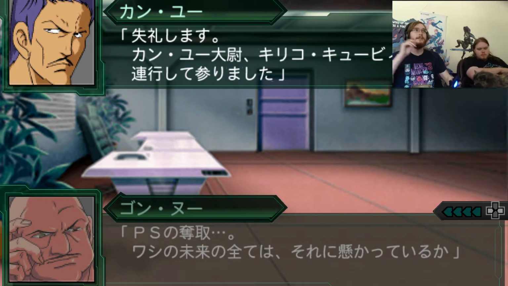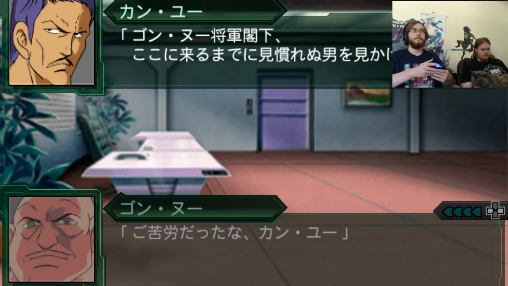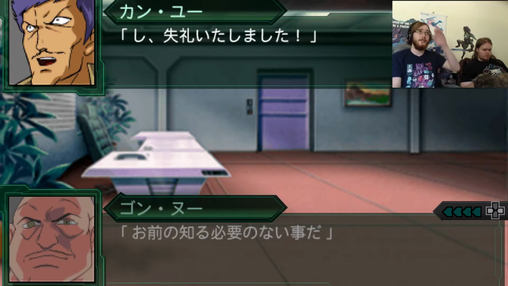Excuse me, this is Captain Kanyu. I brought Ensign Chirico QV for questioning. Well done, Kanyu. Commander Gonnu. I saw a suspicious man on the way here. The atmosphere around him seemed like he was some sort of snake, almost. Was that... There is no need for you to know that. Understood, sir. Excuse me.